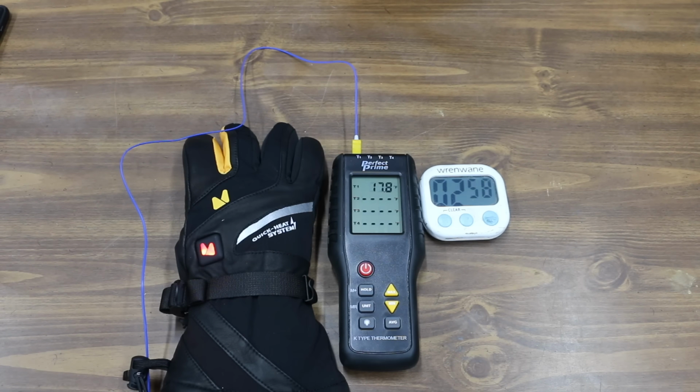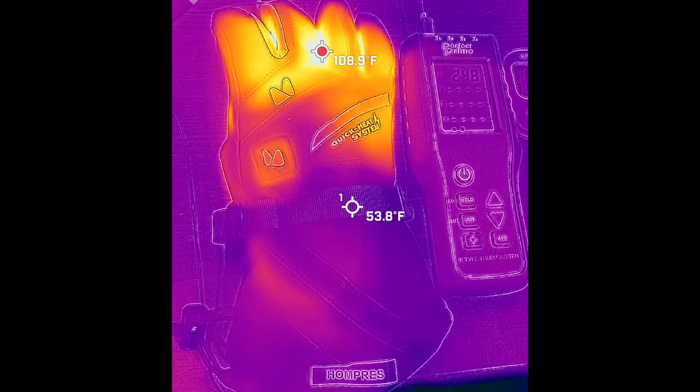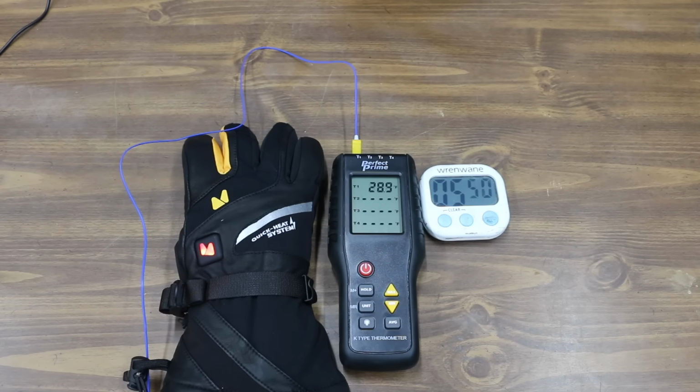Starting off at 7 degrees Fahrenheit, the Hompress fingers are around 110 degrees at 5 minutes. And the Hompress finishes up at 42.8 degrees and moves into the lead with a 35.8 degree increase.